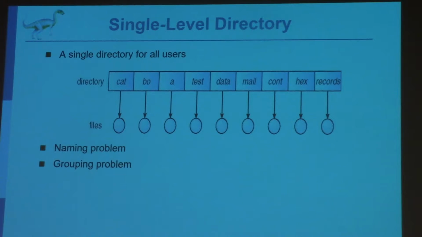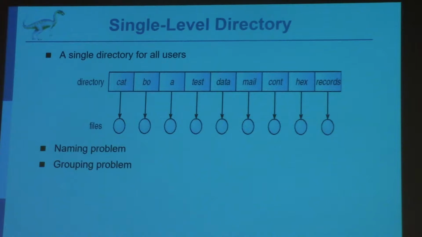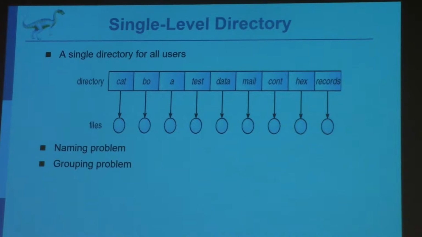And also, what about the grouping? Let's say this is a username, cat or A. Each user may have a data file. So a data file here, a data file here, a data file here. It's scattered by the user. There's no way to share such data because it's grouped by only one category. Grouped by user, grouped by data type, grouped by something. It's only one criterion for the group. So a grouping problem still exists.